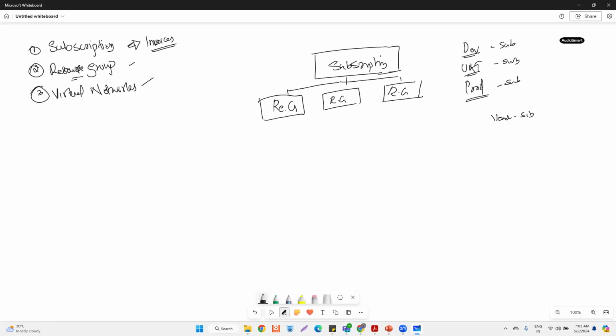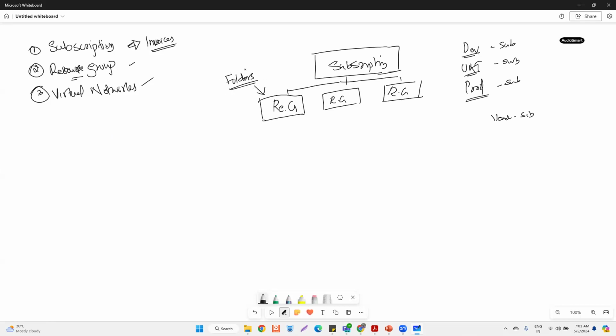Okay. We can match it to the folders in Windows system. Yeah, you are aware of the folders, right? We have different folder-level architecture in Windows, right? So yeah, we have different folders. Yeah, correct. So that kind of architecture we can match with a resource group, because we'll be putting different resources inside a folder.